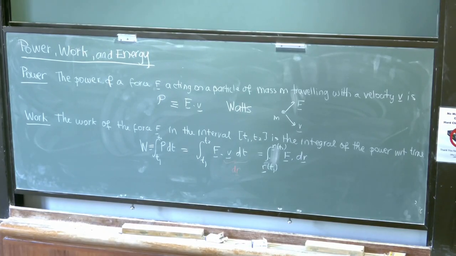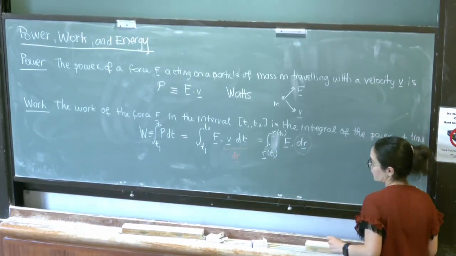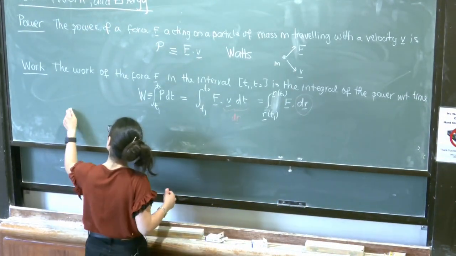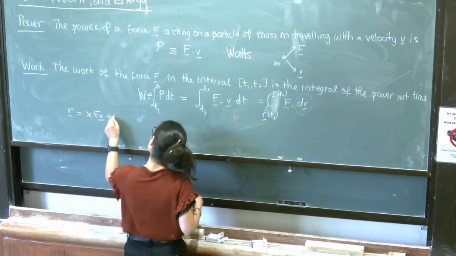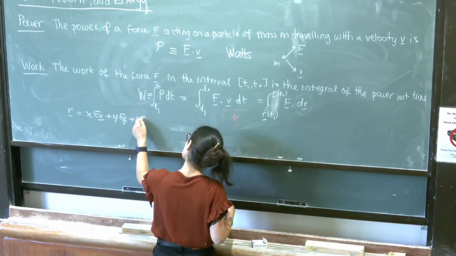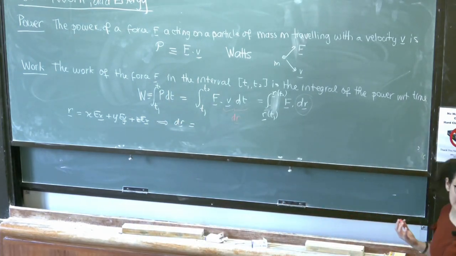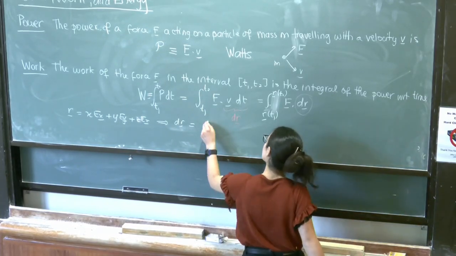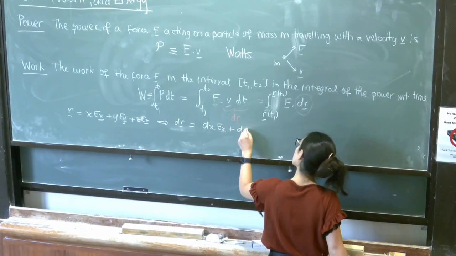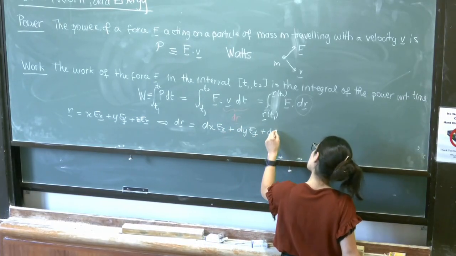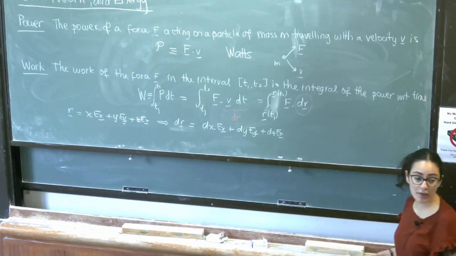So then this dr, we can express in the different coordinate systems, right? So this is a differential. In Cartesians, r is x ex plus y ey plus z ez. So what is dr in this case, expressed in this Cartesian coordinate system? Yes? dx plus dy plus dz. Right, what about the basis vectors? dx, dy. Exactly. So dx ex plus dy ey plus dz ez. Okay, so that's dr in Cartesians.